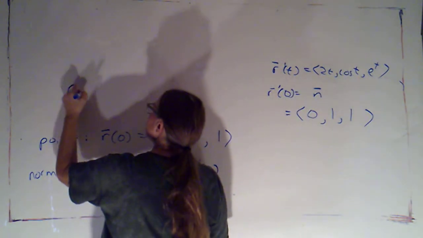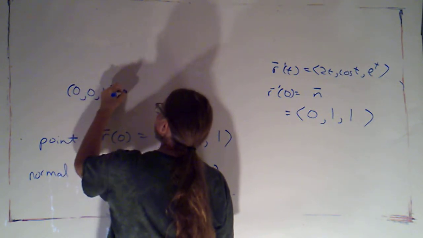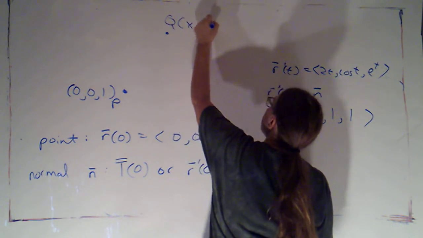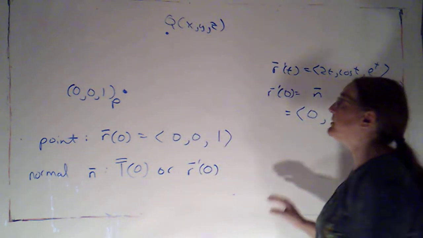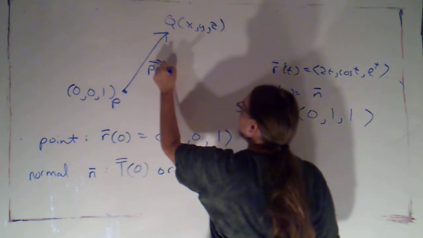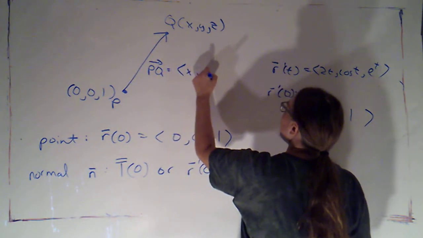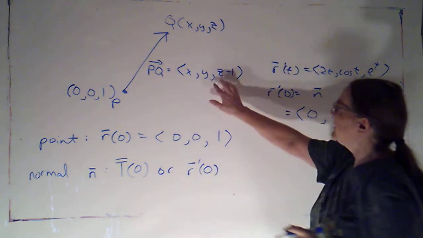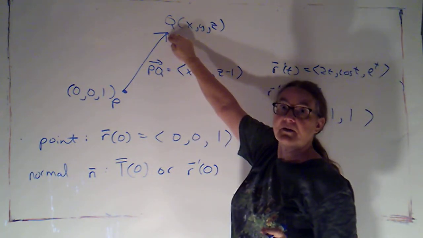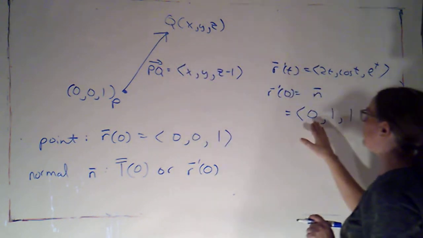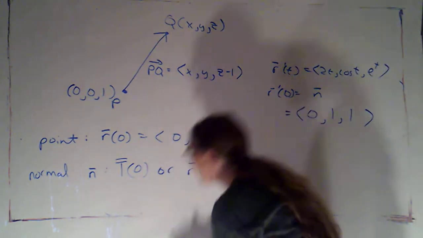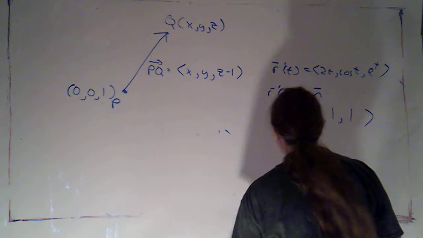So we've got the point 0, 0, 1. I'm just going to think of that as being P. I'm going to choose Q to be an arbitrary point, x, y, z, that lies on my plane. But that means that PQ, which would just be x, y, z minus 1, this is now a vector that's connecting 2 points on the plane, so it's parallel to the plane. So what's its relationship to the plane's normal? It's going to be orthogonal to that. So that's what my point normal form is going to have me do.